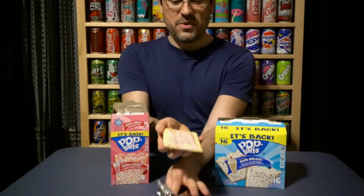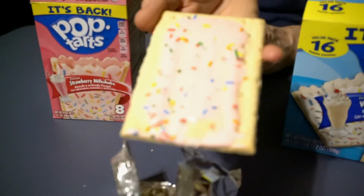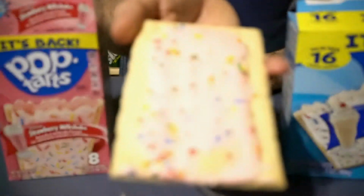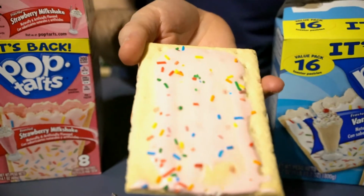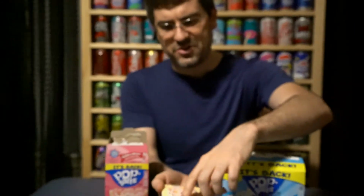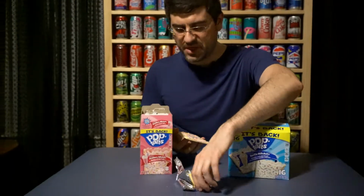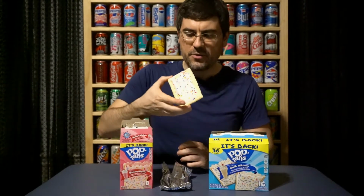All right, so here's what we got. We got some icing. It's a very light pink. I don't know how well that's coming through on this video because we've messed with white balancing so many times. If it looks like it does in real life, it's a very light pink, and it doesn't have a ton of sprinkle coverage overall, but there's this nice little pocket on the bottom, and it is Sprinkle City. So obviously that's where the bite's coming, because you got to lead with the best. So here we go. I'll give it a shot.